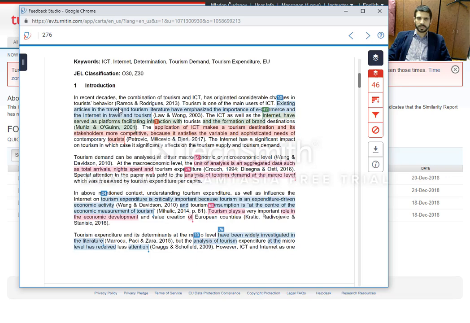What you want to see is a set of different colors, like in here. This is from reference 10, and this is from reference 47, and this is from reference 1, and this is from 50, and this is from 70. So you want to see a lot of different colors going on in your text, and that indicates that this author has used his or her literature, and there is not much original text here, but it's all cited.